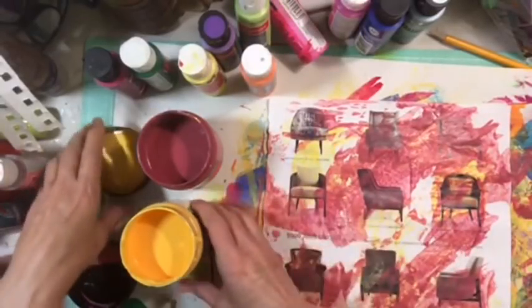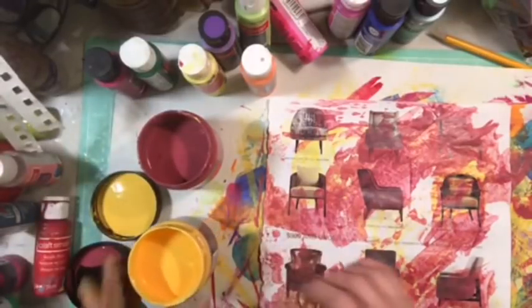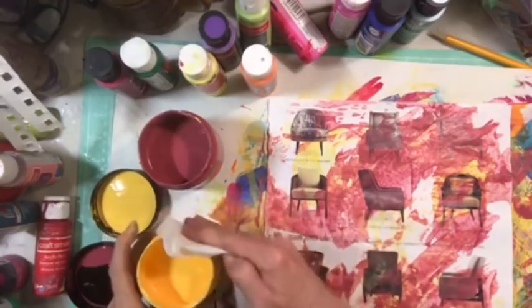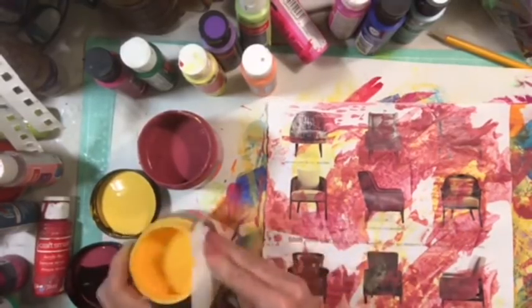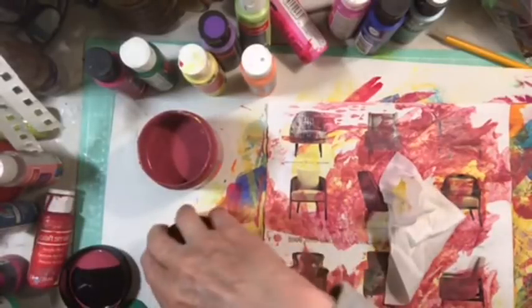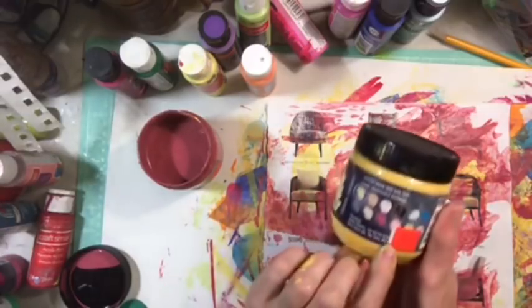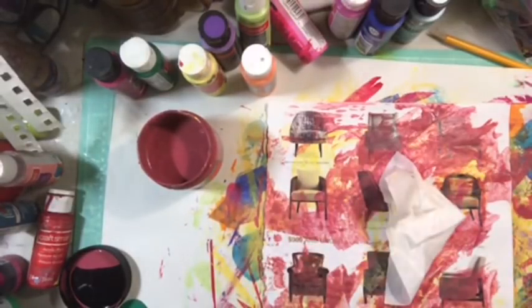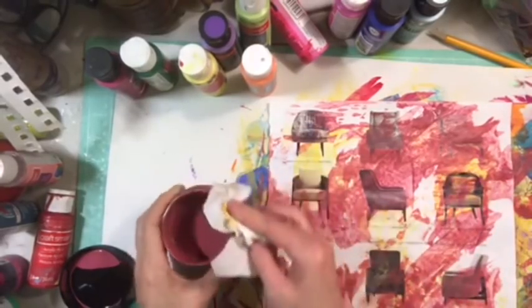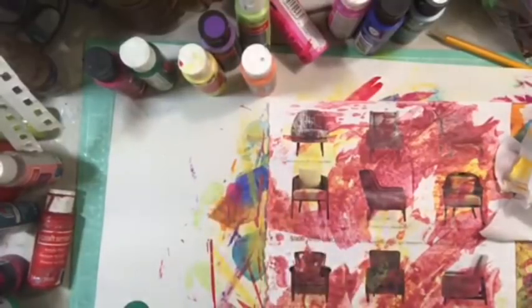Okay, I think we're done with these. Yes, that's why it gets gross and stuck, because I don't clean it off. That's my bad, that's my fault. I love this chalk paint, though. It was only $2 for that big old thing. It was regularly $8, so I'm not gonna complain about that price.